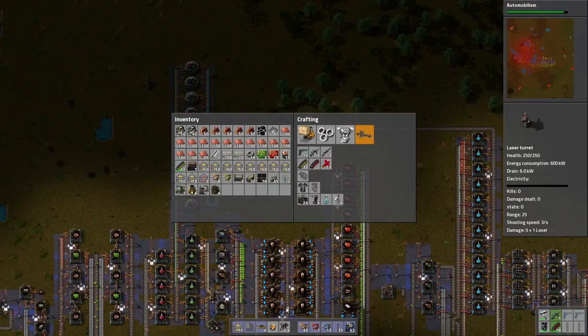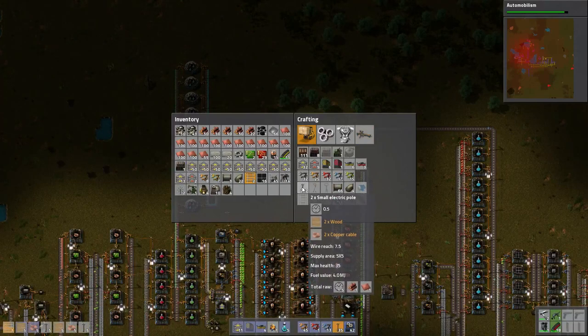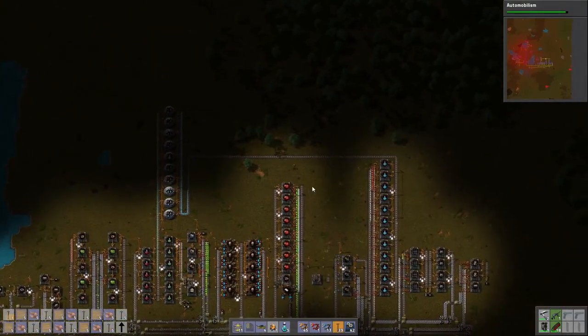Let me put this down here. You can build some more. I can build some more. I also need some more power poles. Let's get some power poles going. A bunch of power poles. Okay, let me start on the solar power.